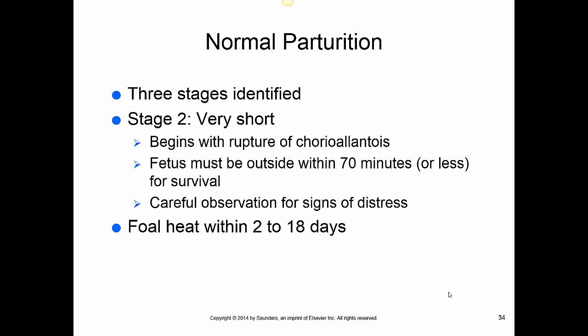But once stage 2 actually begins with horses, once there's actually the rupture of the fetal membranes of the chorioallantois and the water breaks, they say that the fetus has to be out within 70 minutes. If you remember me saying in equine, I want them out within 15 minutes, preferably. So the book's saying 70 minutes, but if you're actually working in equine medicine, you got about 15 minutes to get them out. And then usually after that, things start to go bad. So that's why I added the "or less" in here for survival, because really I want them out within 15 minutes. If not, I'm going after them because I don't have too much longer.